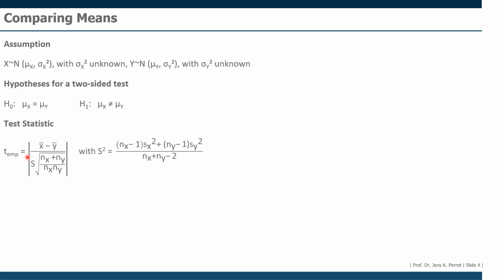Well, once we have calculated this test statistic, we also need a reference statistic. Here the reference statistic is overall number of observations, so observations in the first sample plus observations in the second sample minus 2, because we have two samples. Previously, in the normal t-test before, we only had one sample. That's why we only subtracted 1. Here we have 2 samples, so we subtract 2. And we have 1 minus 1 half alpha. That's exactly the same as before.